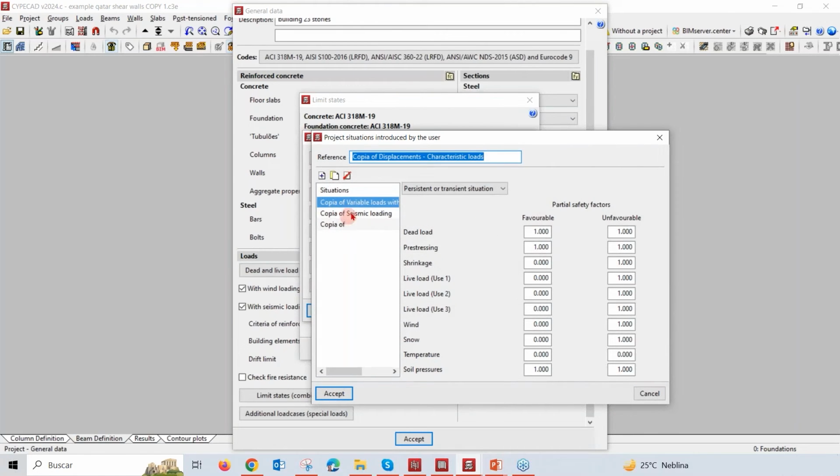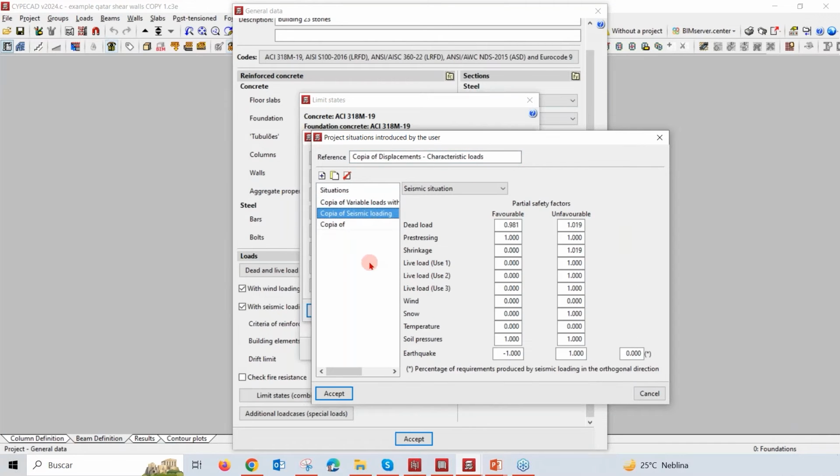You have a copy of those that we already selected, but going into the seismic loading at the bottom, you have to write here 0.3, which is the percentage that we are considering. We must go, for example, in the Y direction, 100%, in the X direction, 30%, and vice versa. So if you don't do that, you are not setting the program the right way.